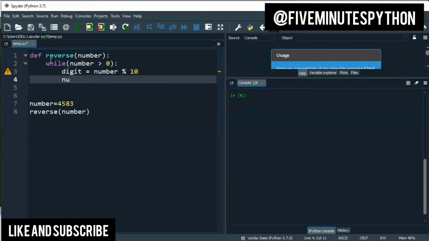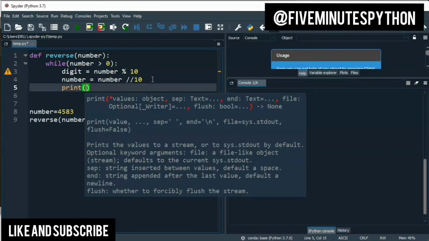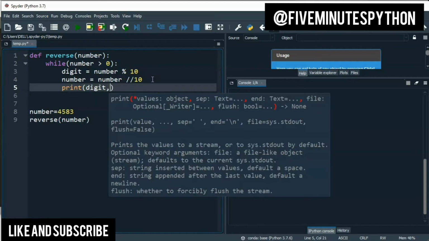In the next line, I'm going to remove the last number from this digit. In the first iteration, I will remove the digit 3, then 8, then 5, and then 4. Now I'm going to print the digit, where digit will have the number 3.